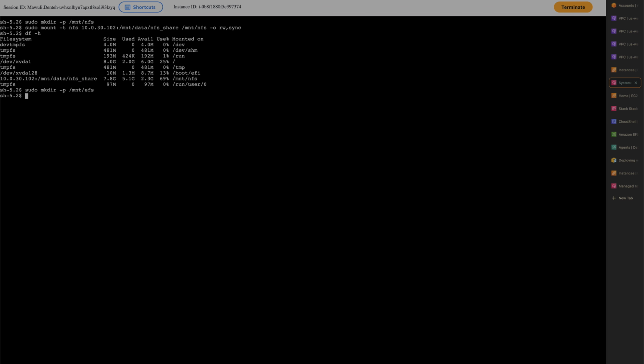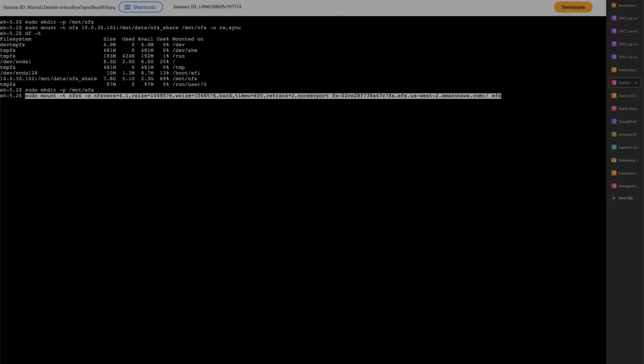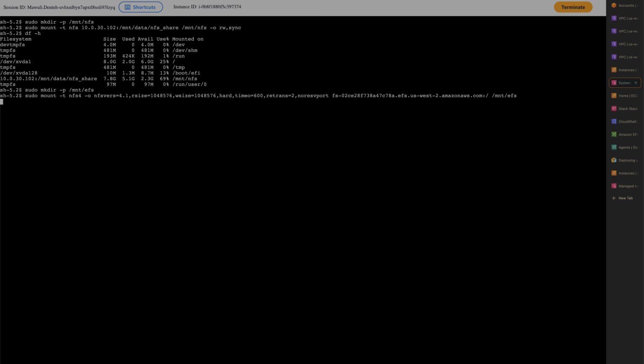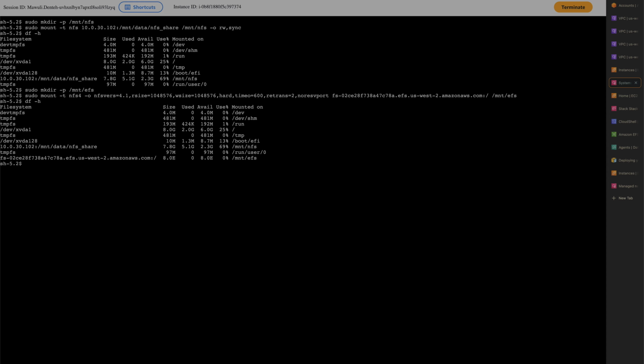Once that is done, I can now run this. I'm just going to validate again using this command. And there you have it. The EFS file system is mounted and the NFS share is also mounted.